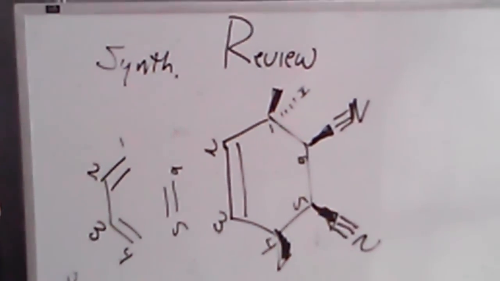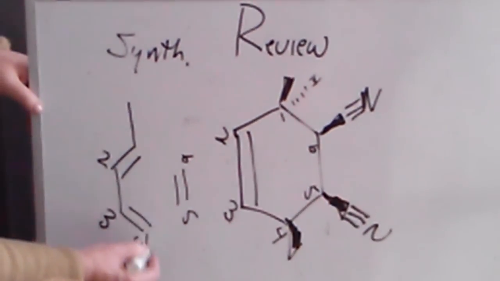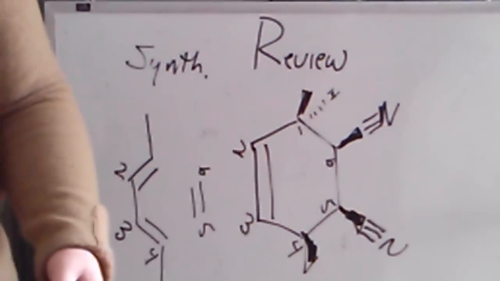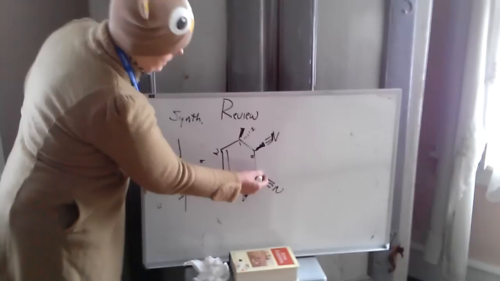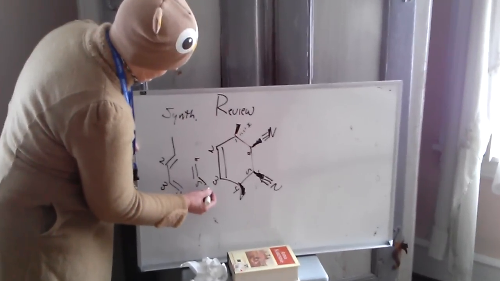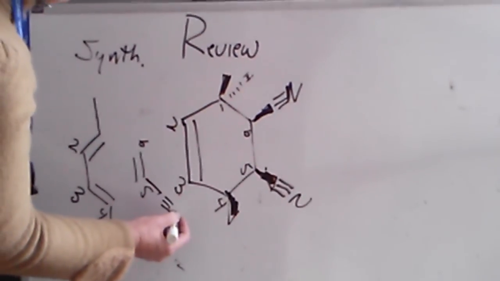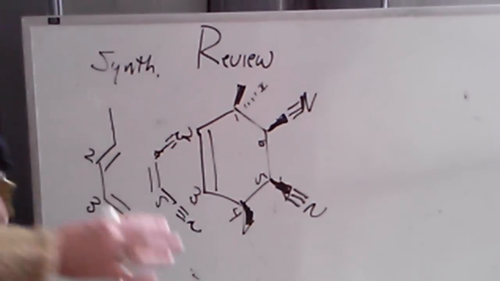Okay? So then you say to yourself, oh, on 1, I would have a methyl group, and on 4, I'd have a methyl group. And what this is telling you is that the methyl groups are in the same relative position. It's either ZZ or ZE. Okay? And then you'd say, oh, these are cis, so these must be cis on the dienophile. So that's all good. That all looks well and good.